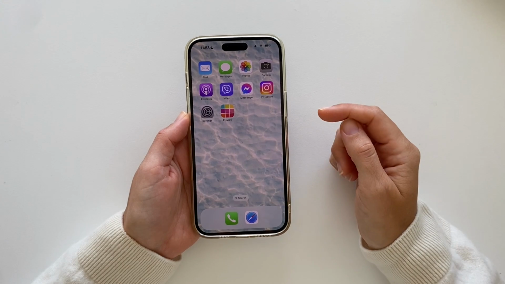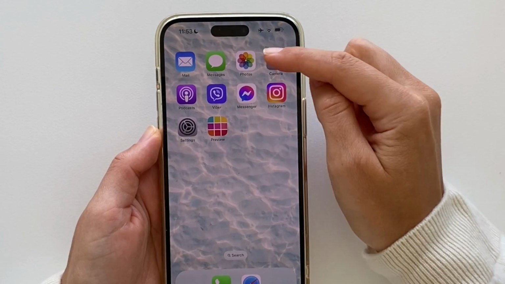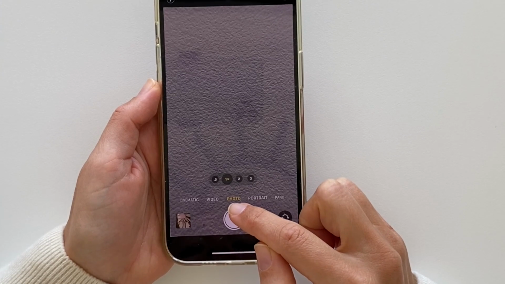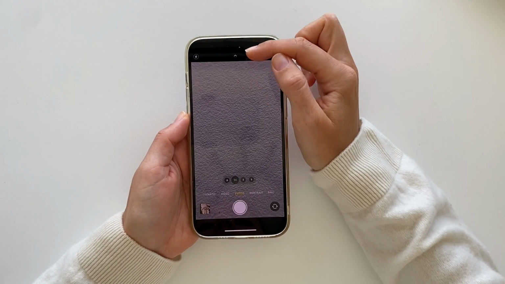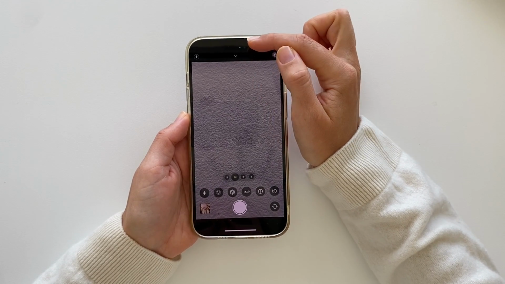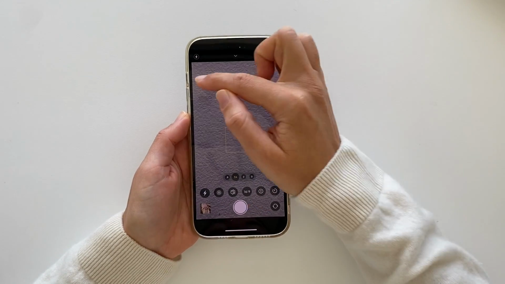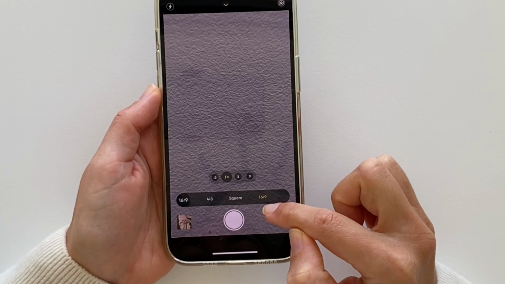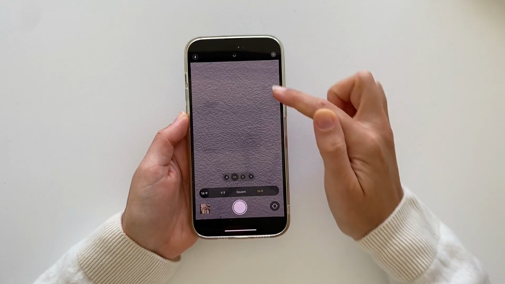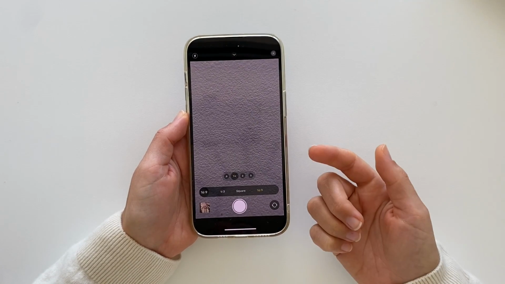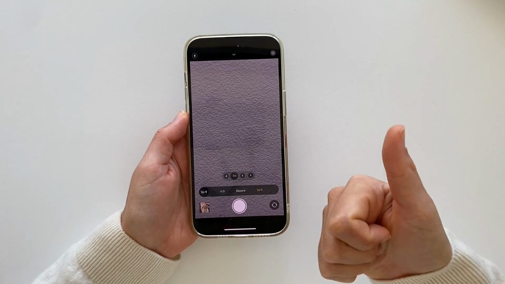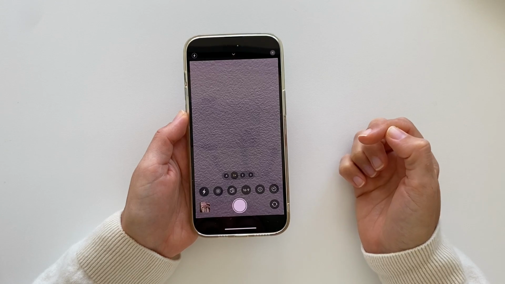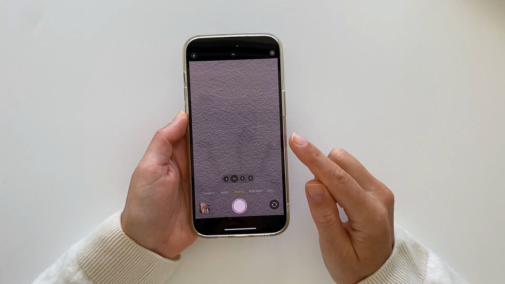So what you want to do is open your camera app. And once you're on your camera app, just make sure that you have the photo option selected. And one thing that I love to do as well is press on the arrows on top here. And here you can choose the ratio for your photo. So I always have it on 16:9 because that's full screen and that's perfect for sharing on social media, whether that's on your Insta Stories, your Reels, your TikTok, etc. So 16:9 is selected.